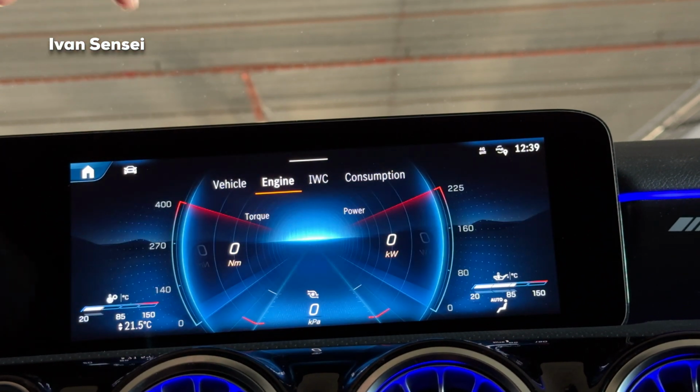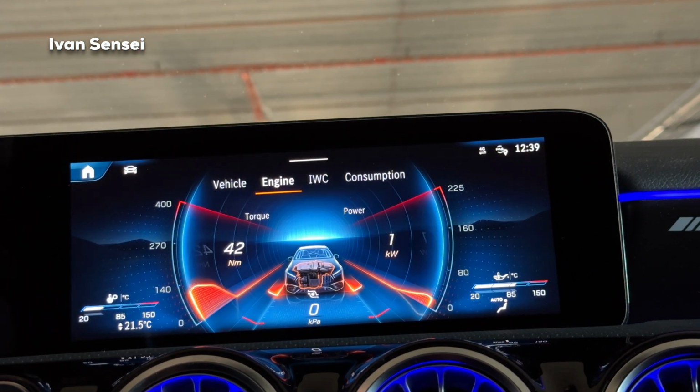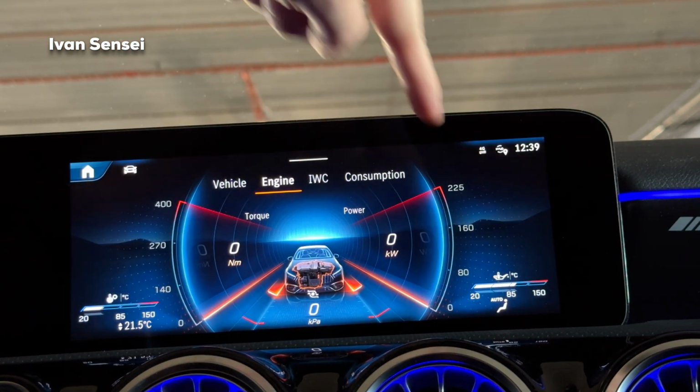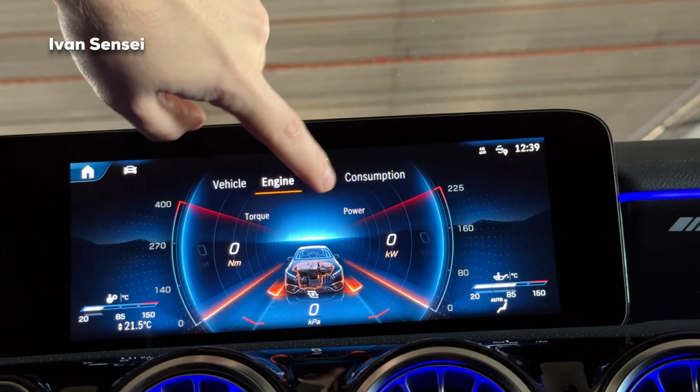Then in engine, you can see the Newton meters, kilowatts. Once again, if I press, you can see how much you are using during drive. Turbocharger pressure, temperature of the transmission, temperature of the engine oil, and how much torque and power you are using.